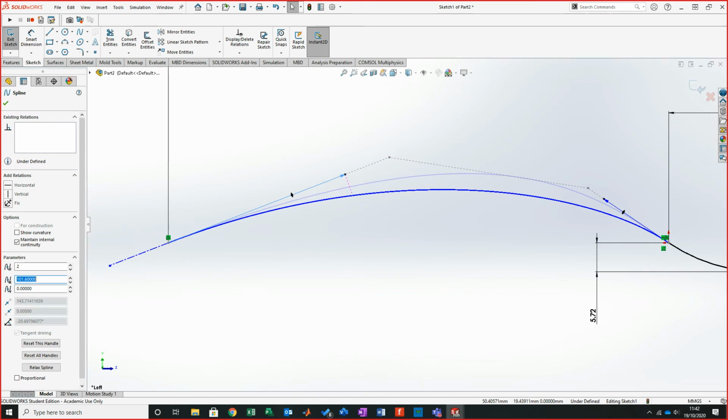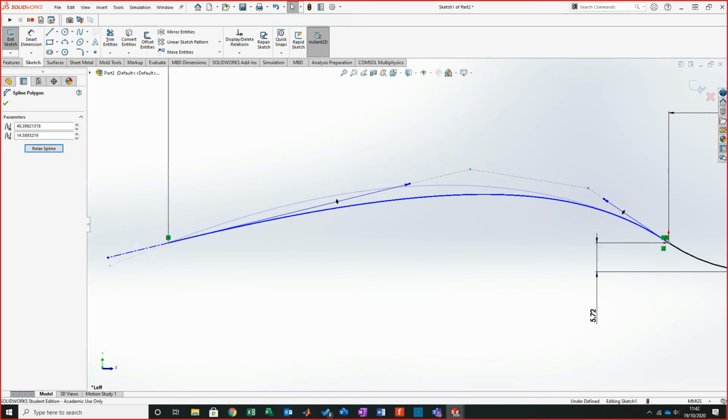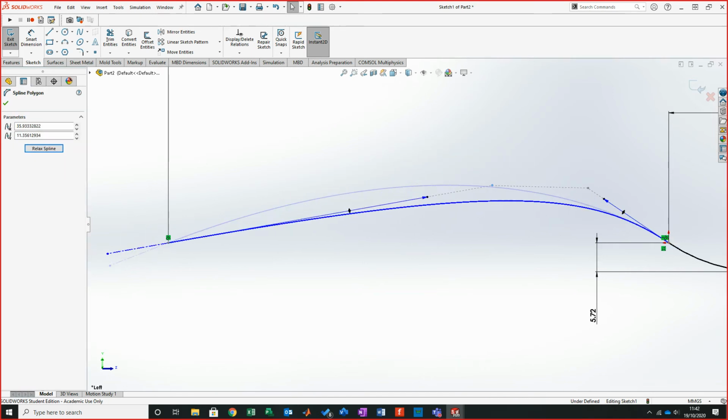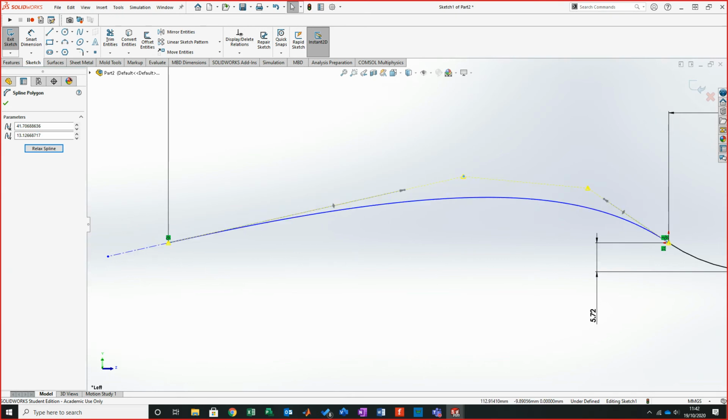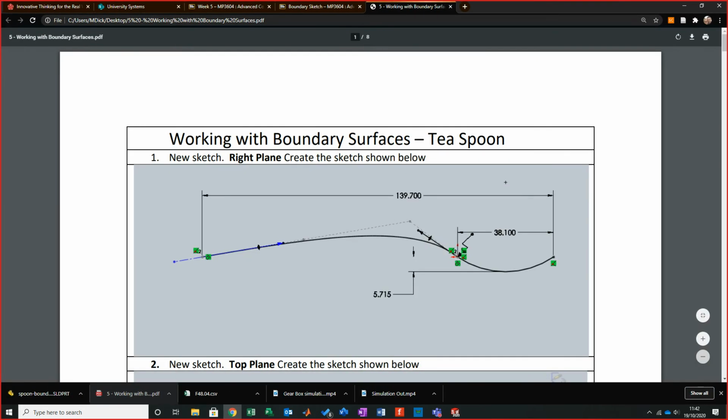So bring this back a little bit, bring this down, and now what you'll notice is, even on the sketch itself, the black blue marker remains open. However, this one is what we're looking to constrain.